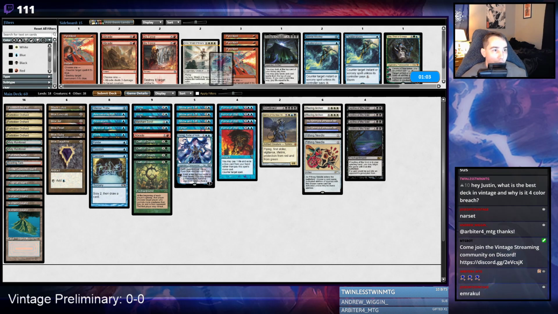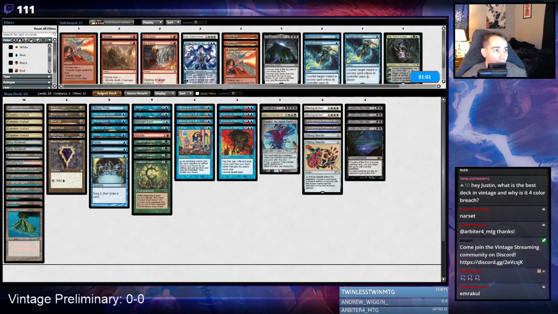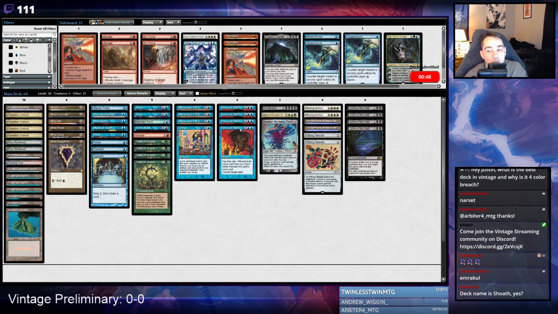Oh, you want the Emrakul? Sure. Okay, fine. I accept. You don't really need 5. I guess if we're playing Show and Tell, you do want more targets. I guess that's fair. You don't have Citadel anymore. That's fair. Okay. All right. I dig it. I dig it. I dig it.